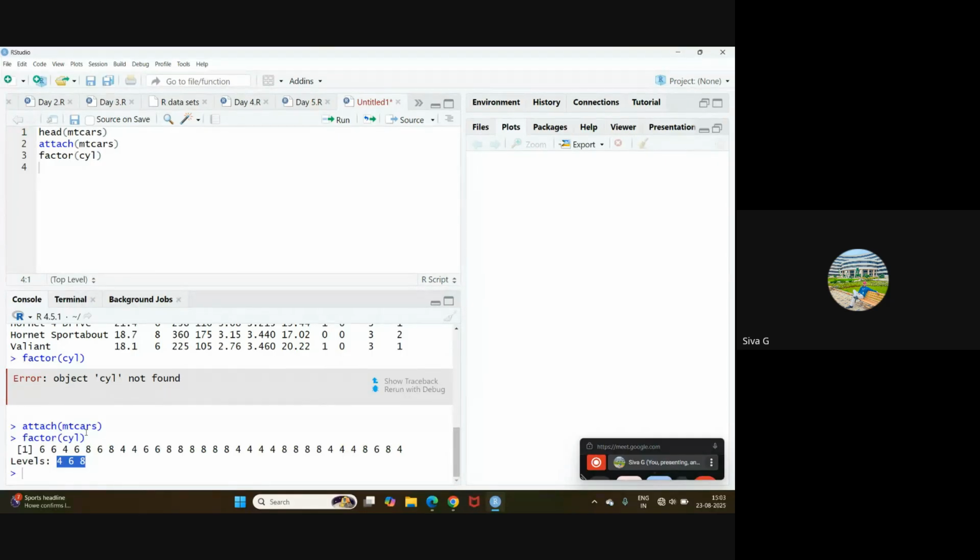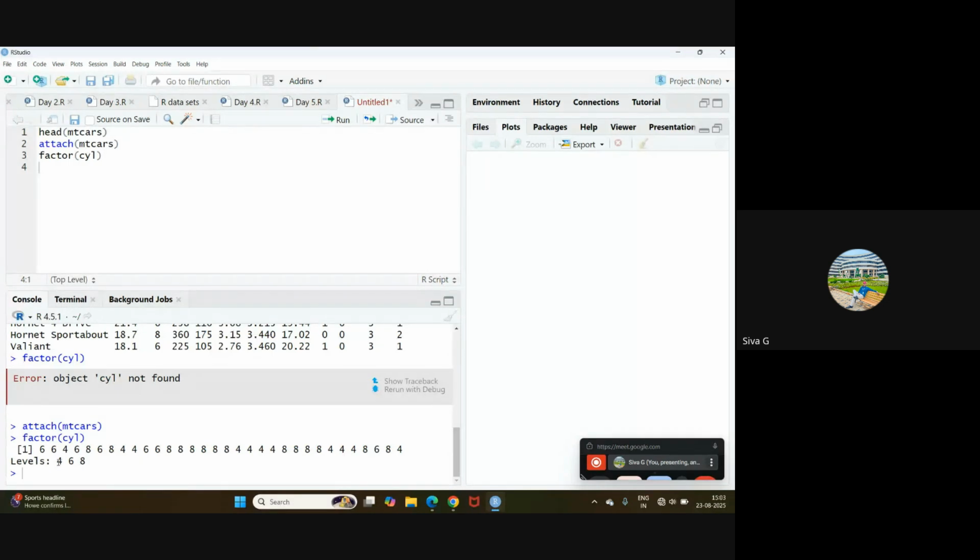If you want to compare like that, then we can go for ANOVA. That is the only purpose of ANOVA: you want to compare the means of more than two groups. The same situation is here. Now I want to compare the means of the 4-cylinder cars, 6-cylinder cars and 8-cylinder cars. So these are the three groups, different types of cars.